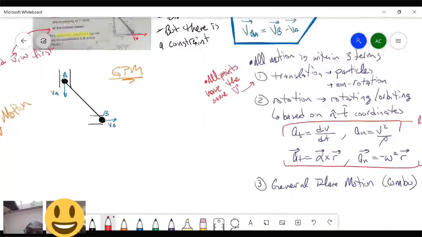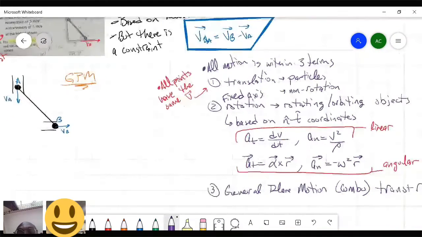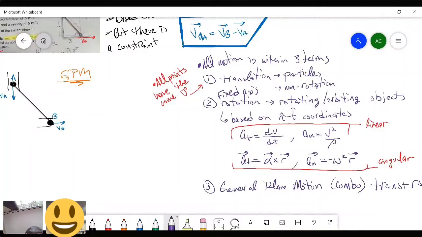Boom. Rotation. A lot of people confuse rotation with general plane motion. So this is what a lot of professors are saying. They'll call it fixed axis rotation. It doesn't matter if you call it that or not, but to specify, they call it fixed axis rotation, that way they don't mix it up with general plane motion. Fixed axis rotation is pretty easy. The term fixed is everything, so I'm going to underline that, because that lets us know what's going on.